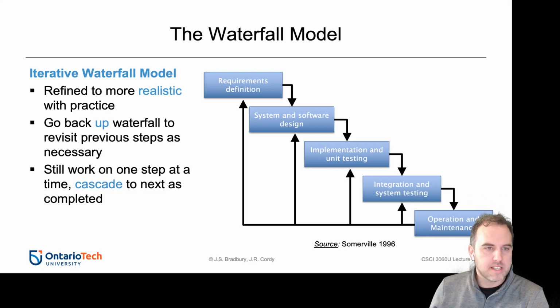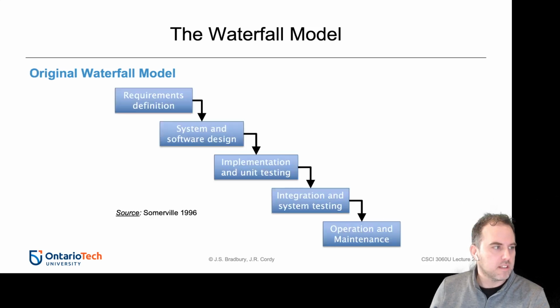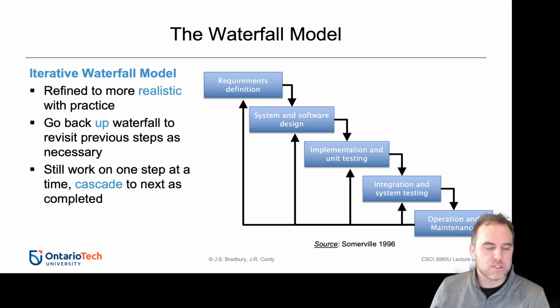When people realized that there were limitations with this, well, what happens if you get to the design and you realize, hey, wait, I've got a requirements problem? Well, in the old waterfall, there's no way to go back, right? The only way to go back is when you're completely done, you could start the process again. So they built what we call an iterative waterfall, where at any stage you can go back to a previous step if necessary before cascading down again. And that's more realistic to what happens in practice. That traditional waterfall model where you never can go back is really outdated and is obsolete.